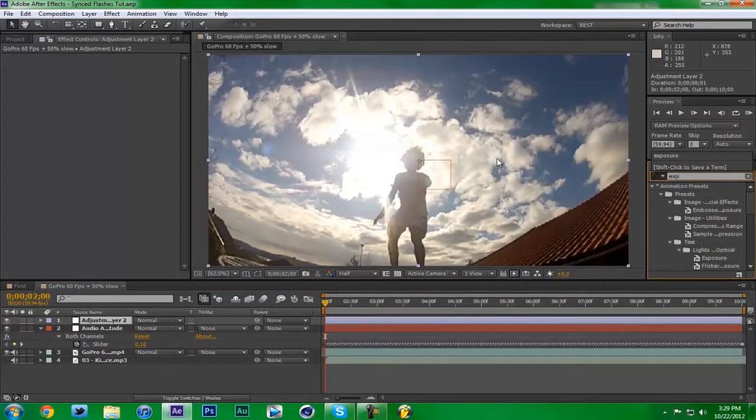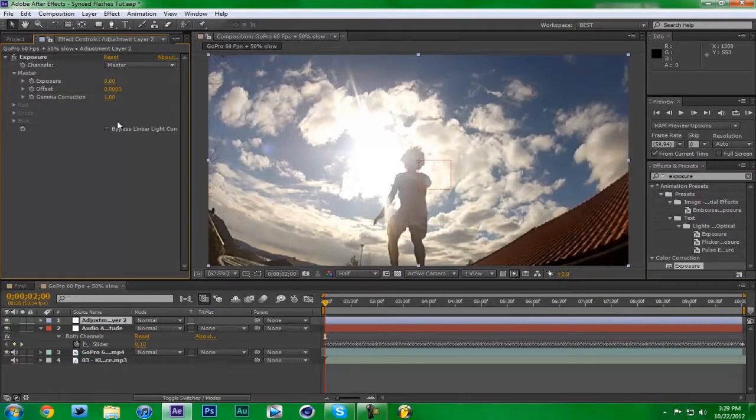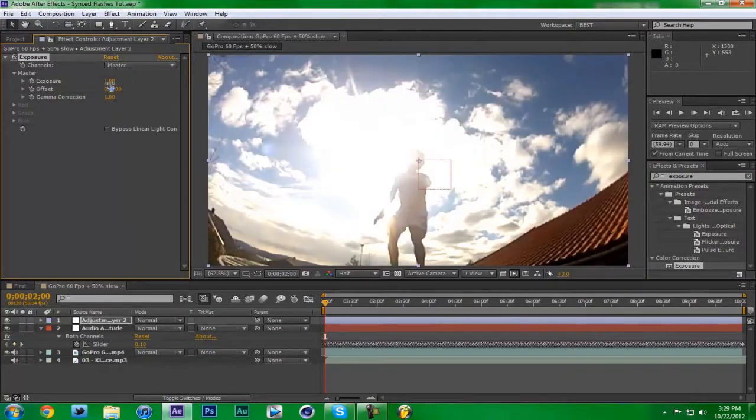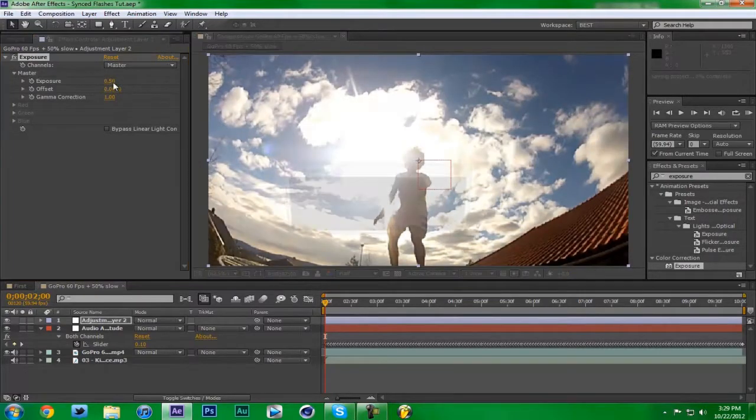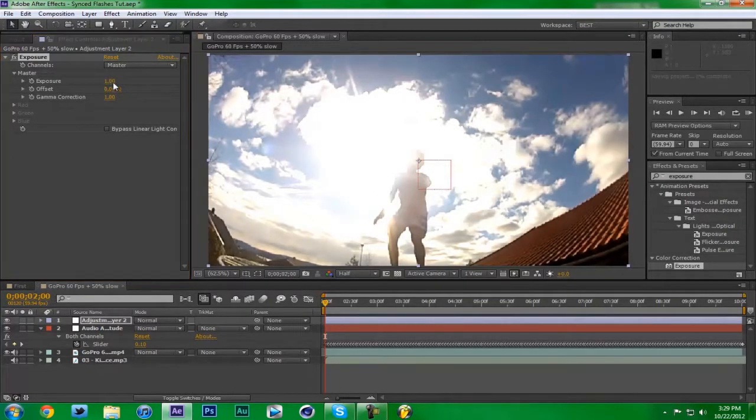So you're going to type exposure. I spelled it wrong. There we go. Exposure should be under color correction. Drag it on, and you're going to turn your exposure. I had mine up to 1, so that way it brightens it up. You can turn it up to, maybe if you want a more subtle thing, 0.5. But I'd like to put it up to 1, and then I could change it in the expression, which is actually a little thing I would be doing later.